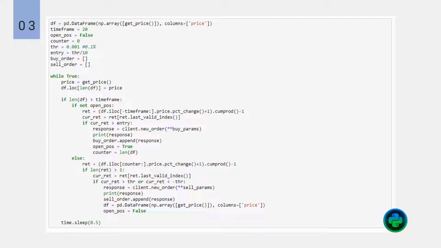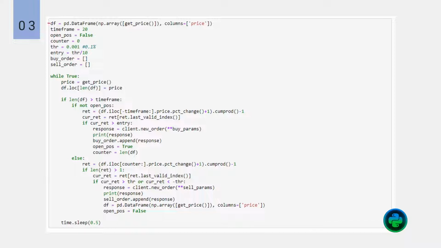So this is the whole bot. It's not really much code. I will just walk you through it. So to make it a bit easier, we can split this into three parts. We have the first part here, which is just the definition of a few variables that we will need. Then here we have the buy functionality, and here we have the sell functionality. And yeah, that's basically the structure of the whole bot.